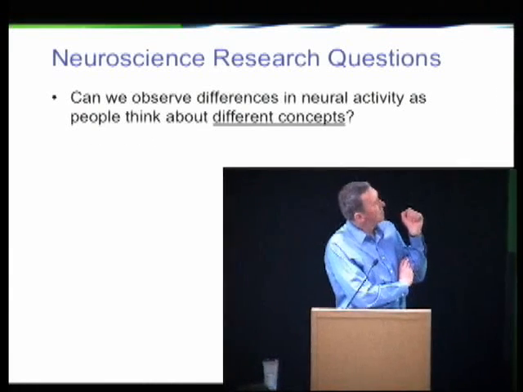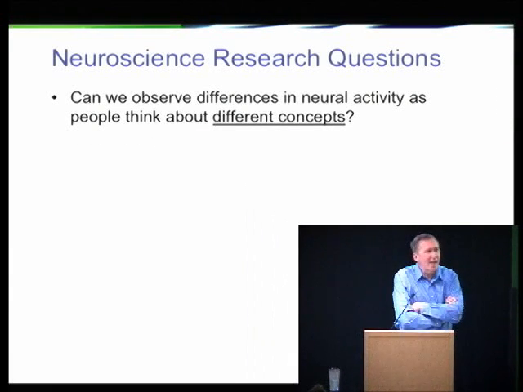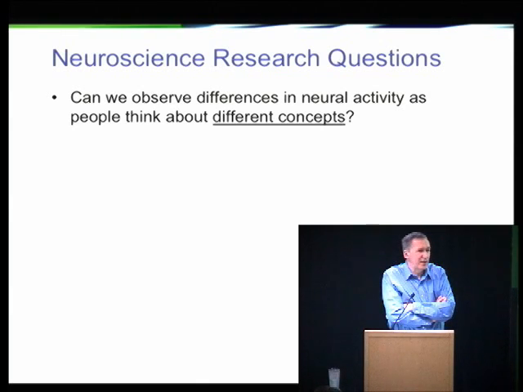Given the fact that we have brain imaging devices, we're interested in, as I said, how the brain represents ideas. To be a little more precise, when we began, the very first question we had was, given techniques like functional magnetic resonance imaging, can we even see the difference in neural activity when people think about two different things? There's no guarantee that the answer would be yes, because even though fMRI is wonderful, it doesn't let you see down to the level of individual neurons.